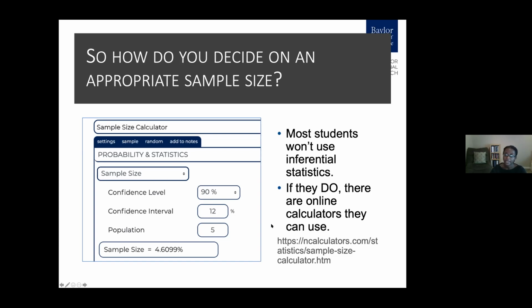There's also a software program called G-Power that is used for more sophisticated stats as well, that students can play around with. It's like a computer add-on, and it's really, really useful. You have to do some background research into what the different aspects mean. But again, it provides another option if students want to explore.